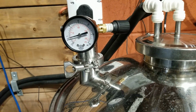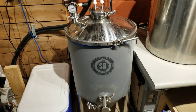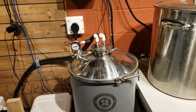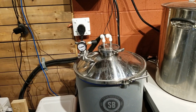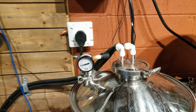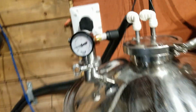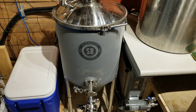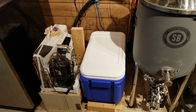But you need to be able to pressurize your system if you're going to cold crash quick like that, or even when you just cold crash slow in a fridge, because you don't want it to get any air into the system as it cools. So I put 5 psi in this before I started cold crashing it, and it dropped a pound just because everything's condensed as it gets colder. But other than that, everything looks like it's working really well.